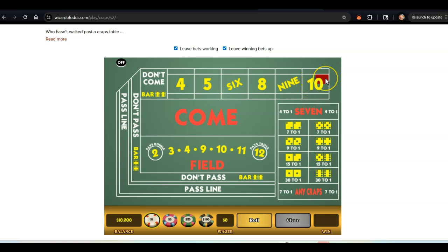And we win if the 7 comes before that number. It's real simple. So this is what we call a combo bet, okay? And I love these type of systems. So that's called a dark side because we're betting basically on the 7 coming.